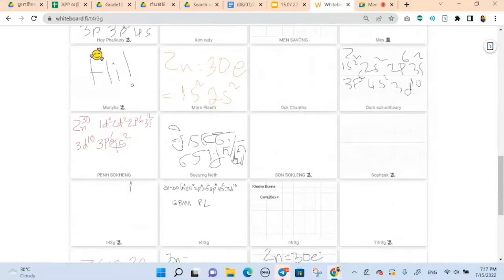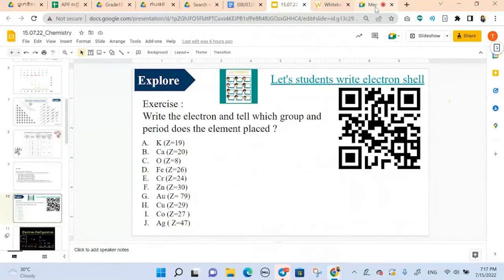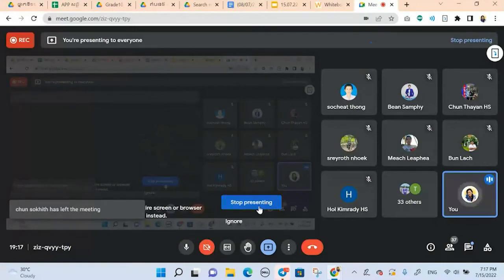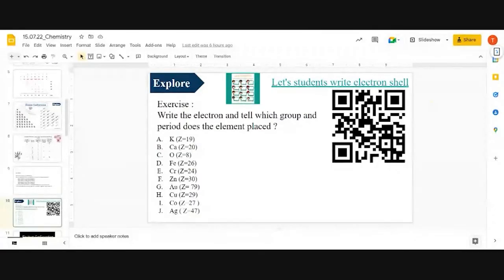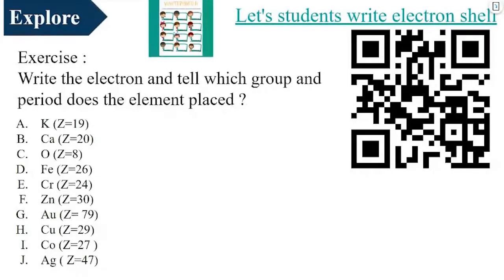Okay, that's good enough, we can come back. Of course, this is a chance for us to practice and explore. I can see most of us are still not able to go into the whiteboard, but that's okay. I hope you take a chance to practice in your notebook.